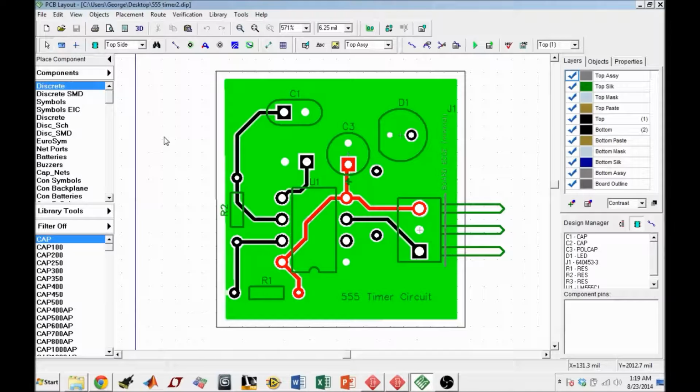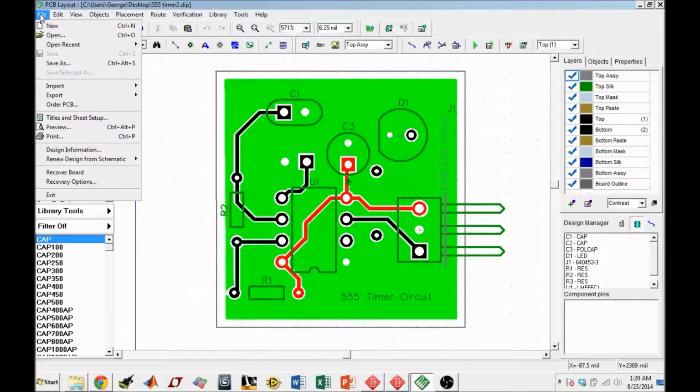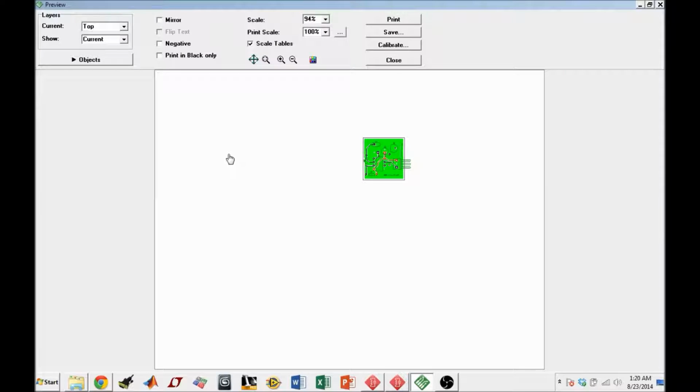Alright, so another fun option is that you can not only export the Gerber files and make it manufacturer ready, but you can also print out the black screen right here that you can use as a reference for the general sizing. So you can go to File, and then go to Preview, and you can see what it's going to look like if you print this out on a typical piece of paper.